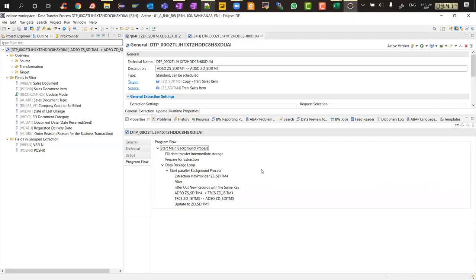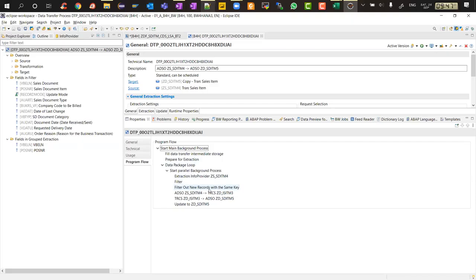That program flow will tell you what is going to happen when the DTP runs. First, we fill the data transfer intermediate storage. Then we prepare for extraction. Then the data package loop will happen, where it will start the parallel background processes. Extraction will happen from the source. If there are any DTP filters, that will happen.